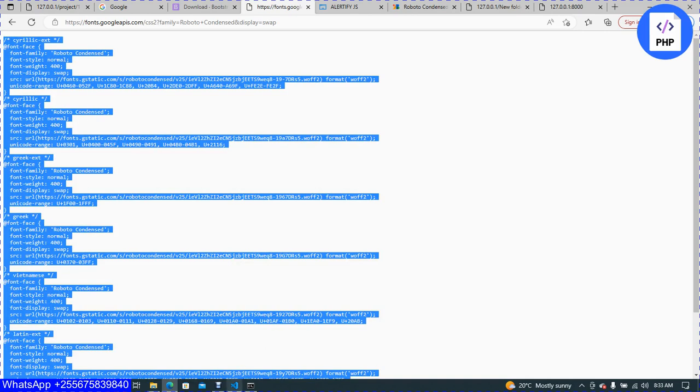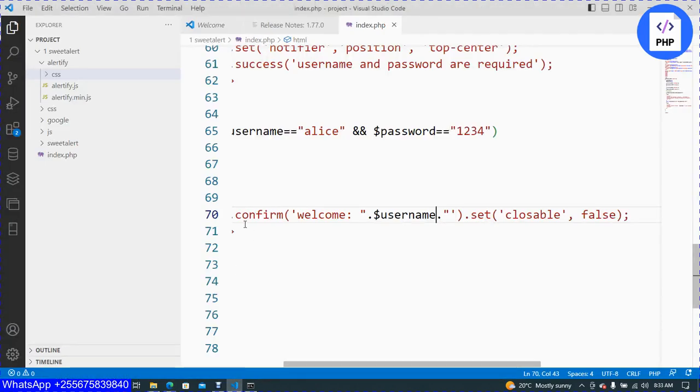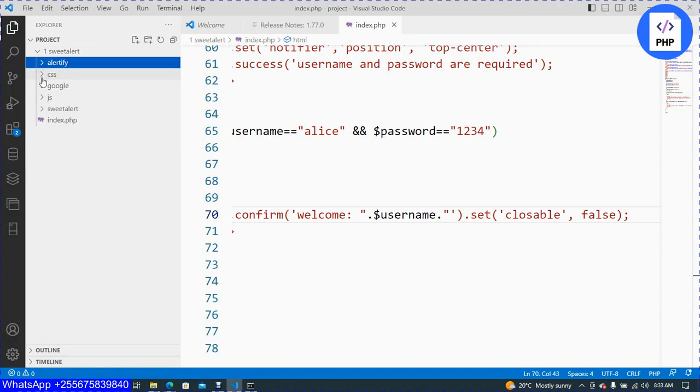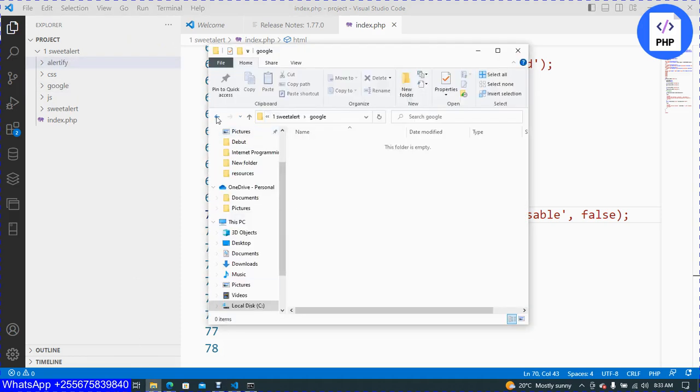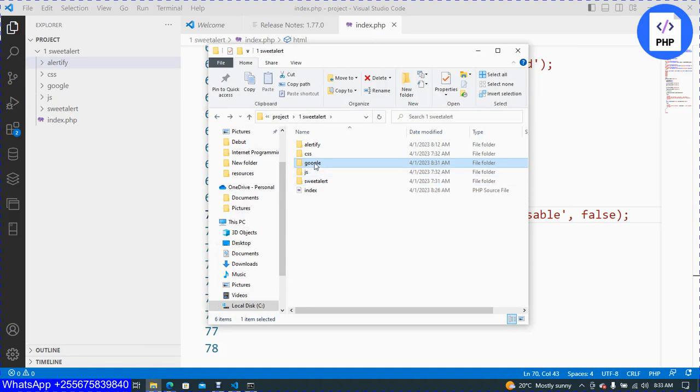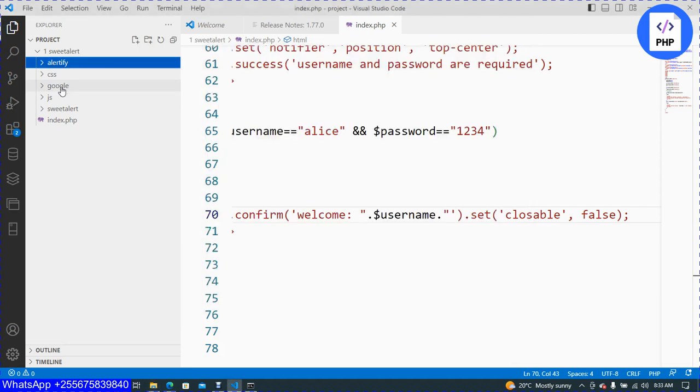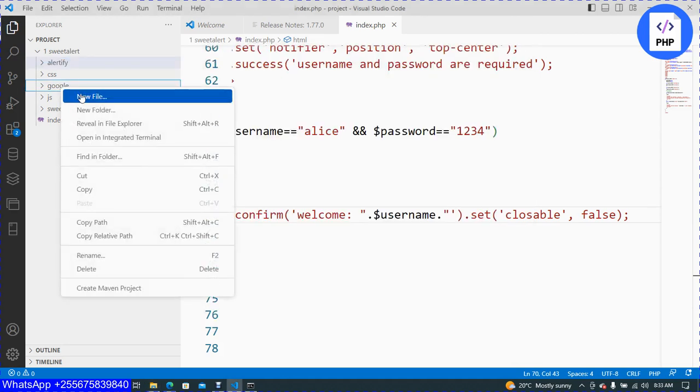After then come to Visual Studio Code. You can see Google directory ya Google inaonekana huku ambayo tumeitengeneza. Right click and choose a new file.